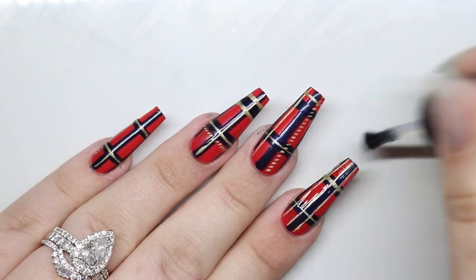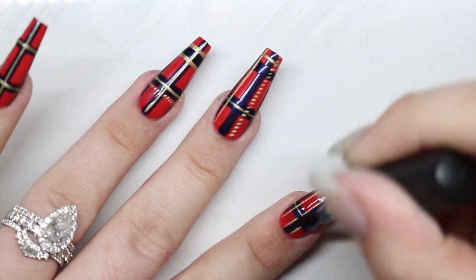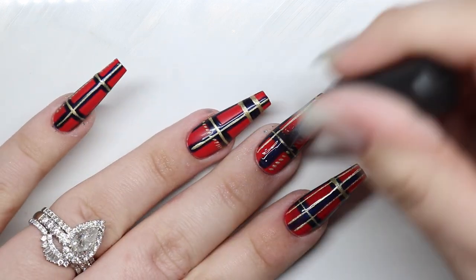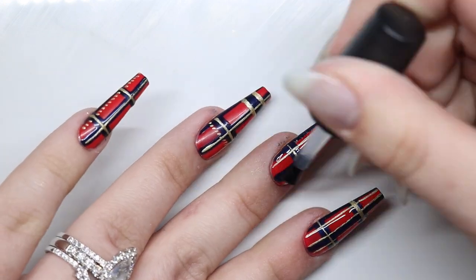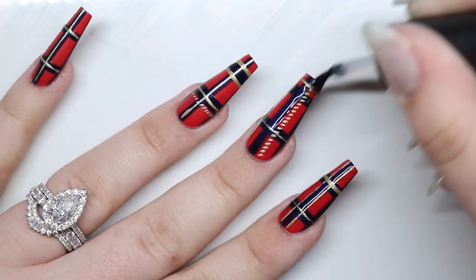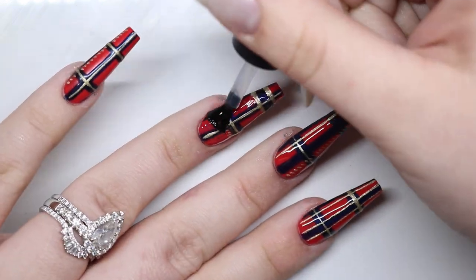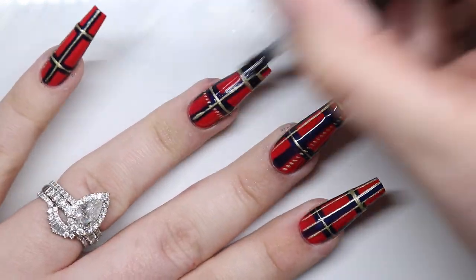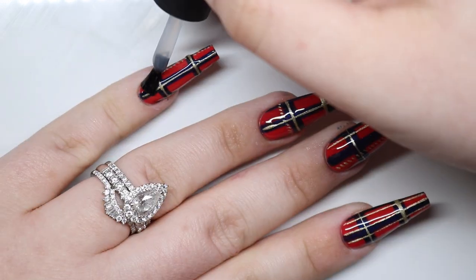Coming in with a matte top coat, and my tip to make your top coat super smooth is to do one layer of top coat, buff or file very lightly, like the super fine side. I usually just buff, and then I come in with a second top coat. I don't do this here, but that is a nice easy way to get a smoother finish for your top, like if you see your line of light is kind of wonky.